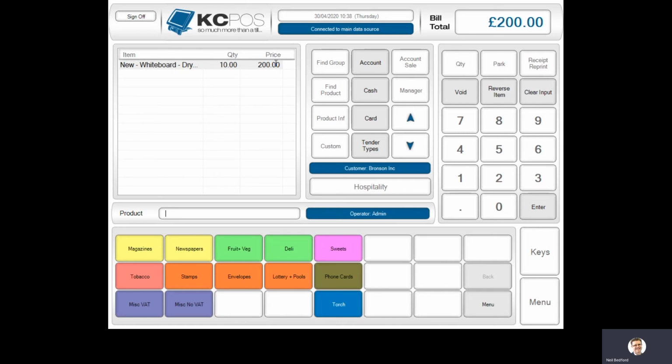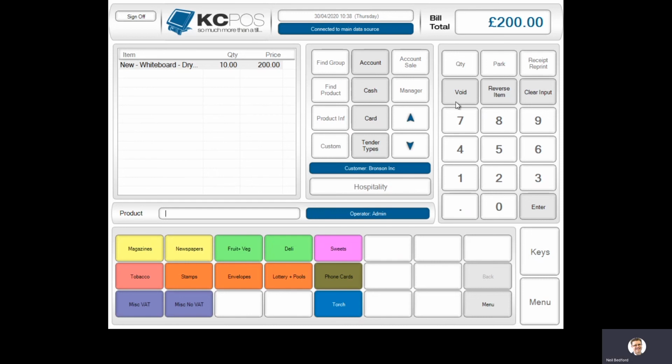So all of this information is all being controlled and all centrally done from within the actual Sage system. It's not controlled by KCPOS, or you haven't got to set it up in Sage and in KCPOS. Both systems are doing exactly the same transactions from there and using that same data.